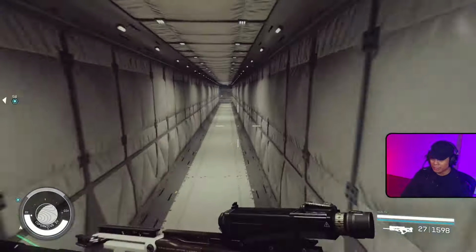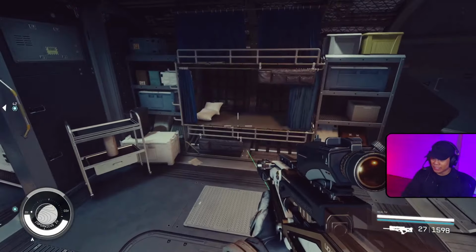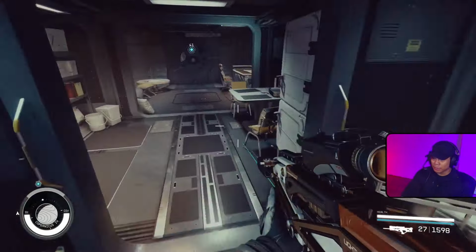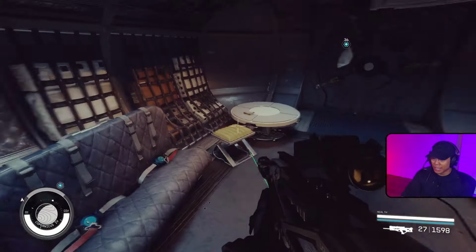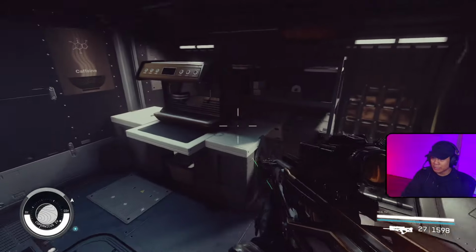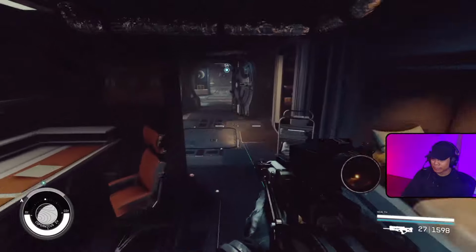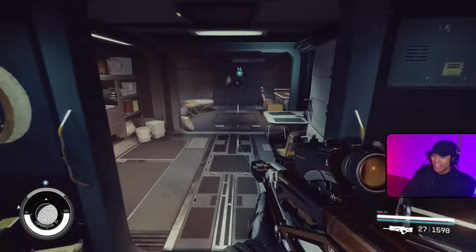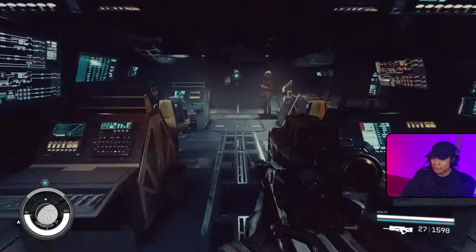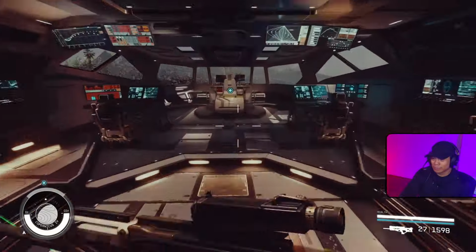Then you go to the other side. So as we move into the other side, some more beds to relax. You have the captain's quarters here. The captain has a nice view of the back. And then you have your control station up to the front. And that is your tour, everybody.